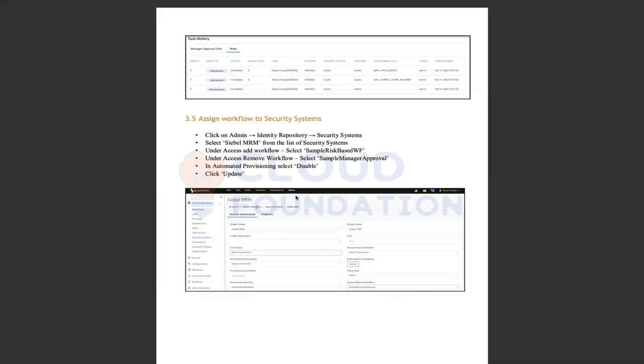To make that work, to make sure that the request goes to the manager or to the required stakeholders, the configuration has to be made. And that configuration will be made by the people who are implementing Saviynt for the customer. In our case, I am the administrator. I will be doing it. The end user will only request access for a certain application and they want access. That is all. They do not know what the workflow is. They do not understand how the workflow works. It is the administrator's job to configure it in a way where the end result is reached.